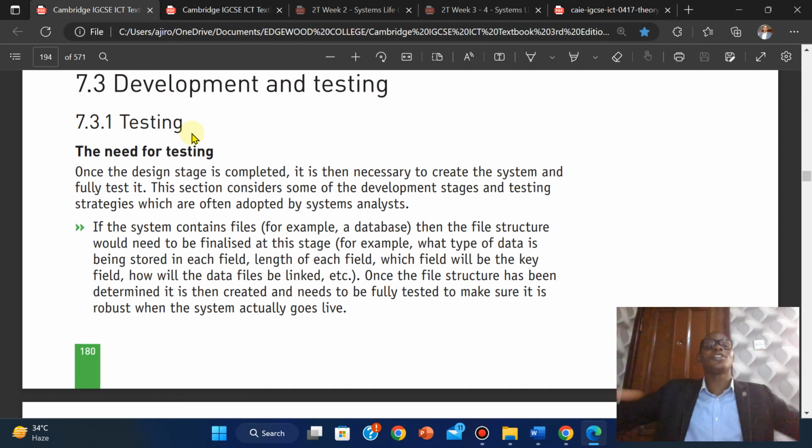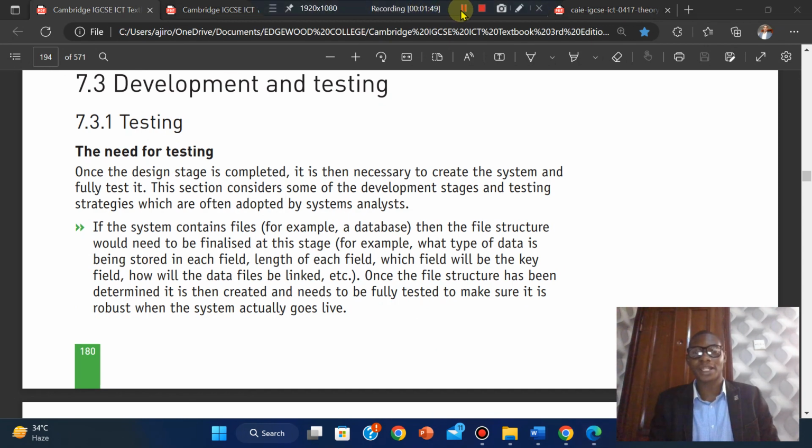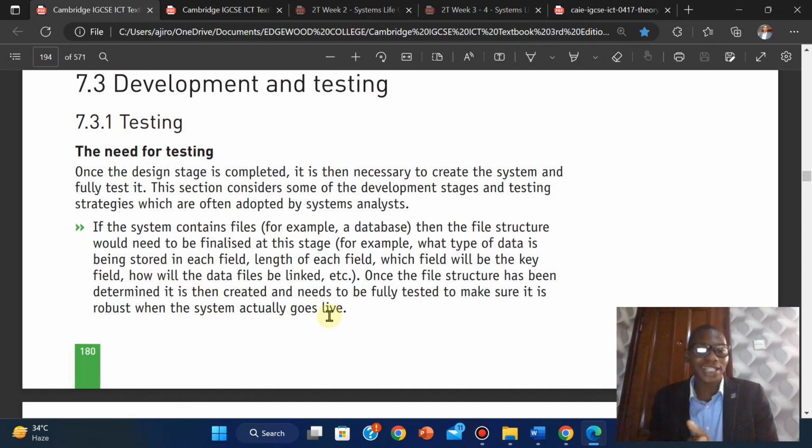Now, this section considers some of the development stages and the testing strategies which are often adopted by system analysts. Now, if the system contains files, for example a database, then the file structure would need to be finalized at this stage.